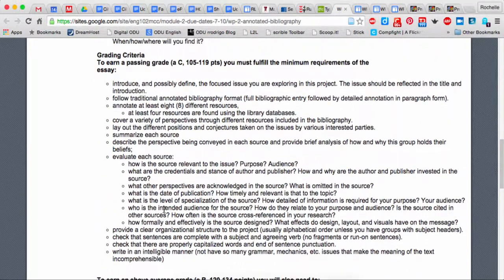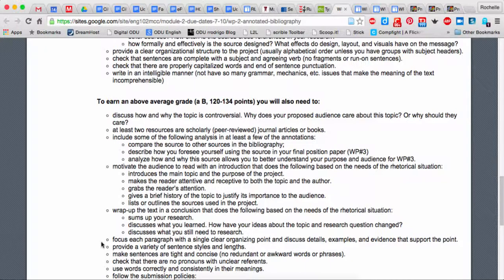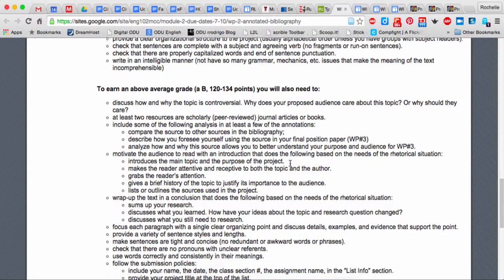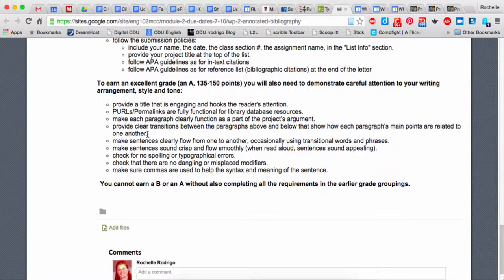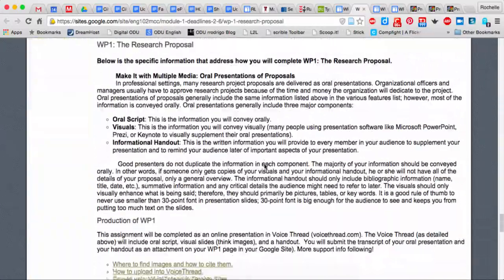And so what I like about it is that C is average, but C also, in terms of writing, this is the rhetorical situation. If you don't meet the core assignment, then obviously you can't get a passing grade, a C. But it also means that we can talk about B and A being higher, more complex, more sophisticated work. And what you'll find if you look at these examples is that they start to look the same in the A zone, because a lot of it is about just crisp, clear, coherent writing. Let's scroll down to the bottom here.